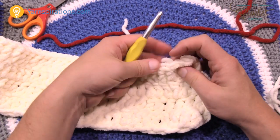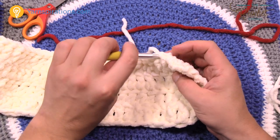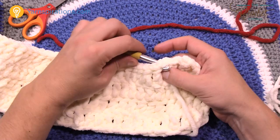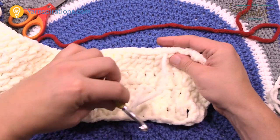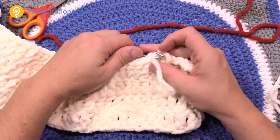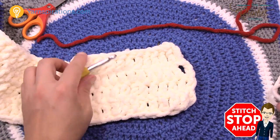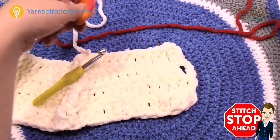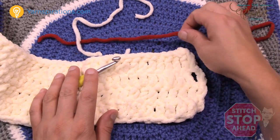So now we're about to switch to red for 4 rows, and the red is where all the fancy footwork happens, but don't flip out because it's really not that hard. So I'm just weaving it in and out about 2 or 3 inches. Nice and easy. So just before you put the white away, I want you to cut a spare piece of white string. We're gonna use that as a stitch marker later on. So let's begin to do 4 rows using red.